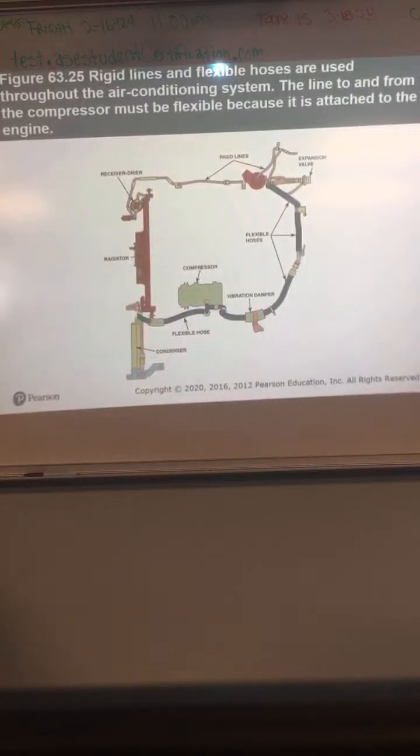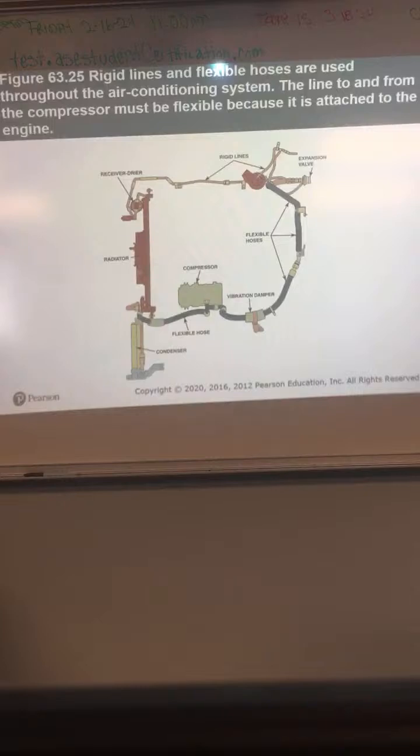Are you supposed to turn the air conditioner off if you're traveling at high speeds? No. Honestly, the air conditioner turns itself off if you're, not high speed, but high throttle open. Let's say you're driving down the freeway, 70 miles an hour, got the air conditioner on, and you decide you wanna go 120 or pass somebody, and you stick your foot to the floor and you take off.